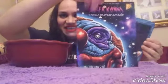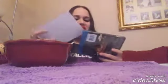Mine brings two covers. If I could take it out without messing it up. Yeah, mine brings this cover right here and it brings this one. But I like this one better, so I always keep this one in the front. But my goodness, get in there. Yeah, it's a cheesy movie, but I like it. David loves it. This is one of his favorite movies. So yeah, we decided to get it on Blu-ray.